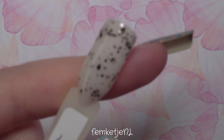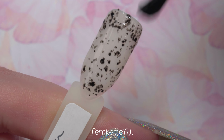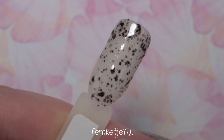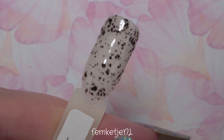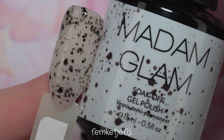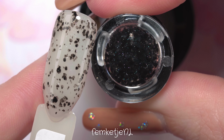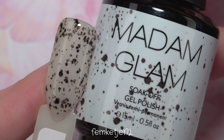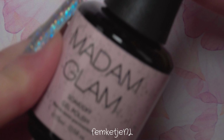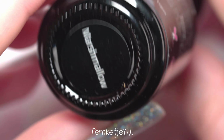Because I can't have a dog, I am going to stick to this pretty topper, which is kind of cool to apply as 1 coat, but I am going to do 2 coats, cure each coat for 30 seconds in between, and of course top it off with the no wipe top coat as well. Madam Glam gel polishes are pretty much good to go with just 30 seconds curing time in LED. Of course, check your lamp to see if it is an LED or UV, but it's always listed on the label of the bottle whether you should cure it for a specific amount of time. But yeah, let's continue with the first creamy one.